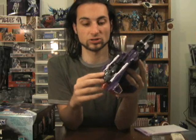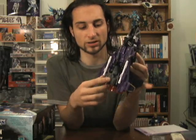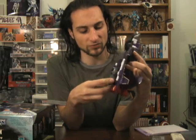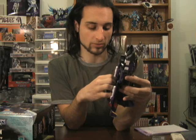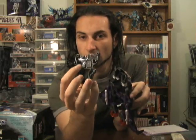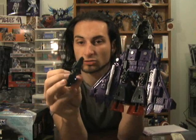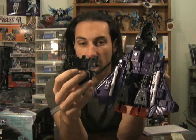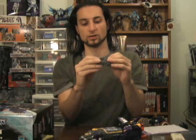The first thing to do is take this little shield slash landing gear off of the bottom. If there is anything on this mold that I did not like, it's this piece right here — mostly because you feel like you're going to break the shield trying to get it off of what will become the feet in robot mode. These two tabs snap into slots on the bottom of the feet, and it's a struggle to get it out. But you never do break it. This piece will become the shield — we just rotate the little wheels down, and he can wear that on his arm.